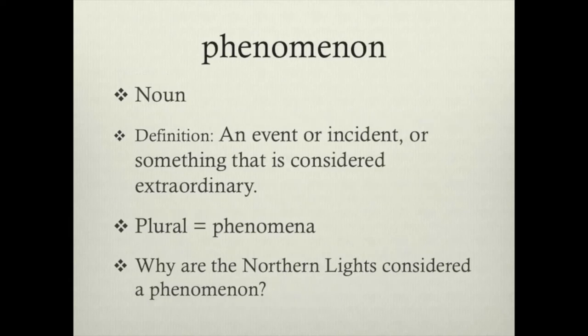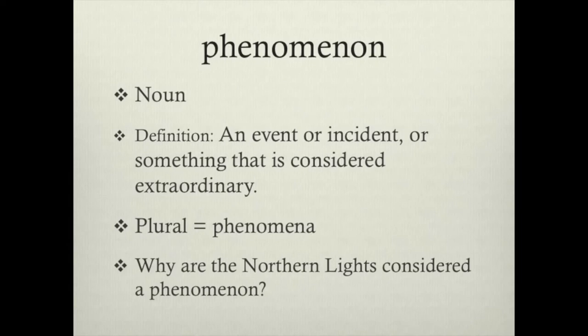The next word on our list is phenomenon. This word is a noun, which is a person, place, or thing. In this case, phenomenon is a thing. The definition of phenomenon is an event or incident or something that is considered extraordinary. If you were going to write about more than one phenomenon, you would use the plural form, which is phenomena.